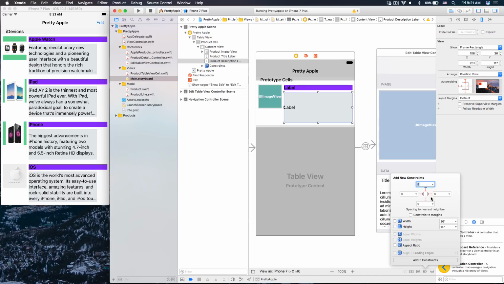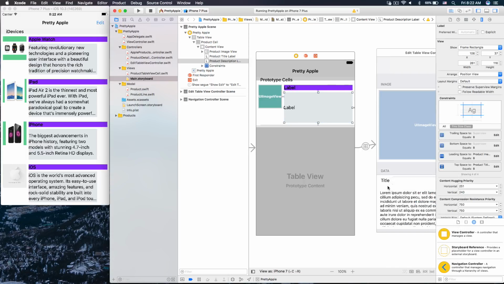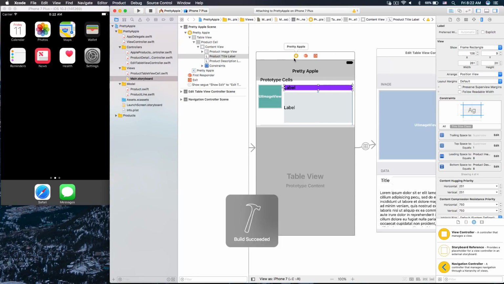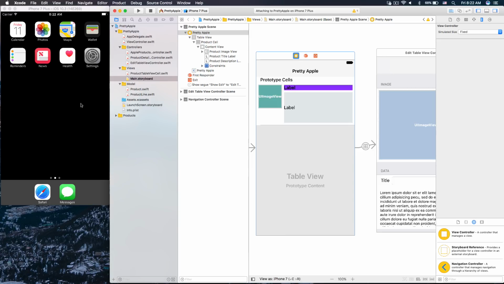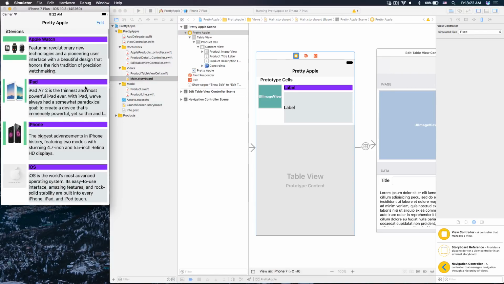And how about the height? The height, I don't want to have a specific height, because now if you know about the cell in table, it can shrink and grow. So I want to have vertical space of 8 points to the bottom of this content view, so that if the layout of the bottom view grows, then this label also grows. So add the four constraints and voila. Okay, so now let me run the app and see how it looks like. Okay, let's see that. Pretty cool, huh?